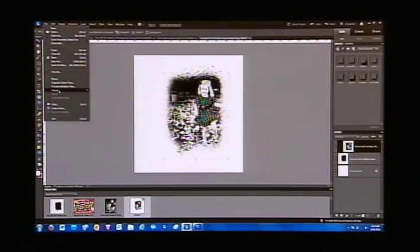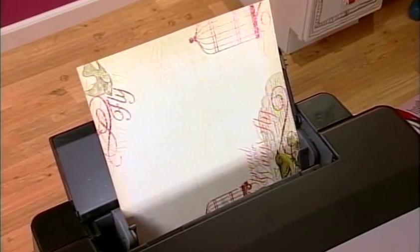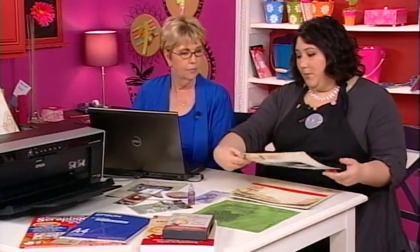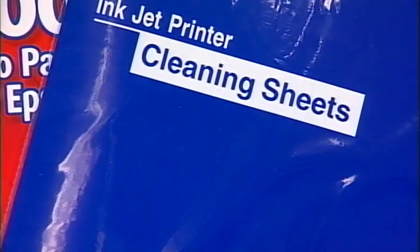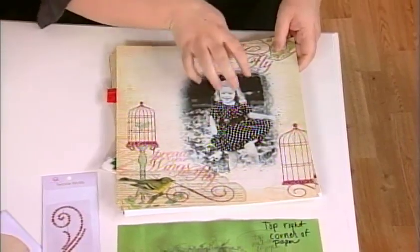To print it, go up to File and Print, choose your printer and settings. I'm using a borderless printer, and in this example I would use plain paper. And even the glitter on this paper works great through this printer. We're going to turn the paper to the side when we put it through, because that's the way it'll come through in the right direction. I run little cleaner sheets through which clean off the glitter. Look at how this printed right on here, right over that glitter — it looks like the image came on this paper, which is amazing.